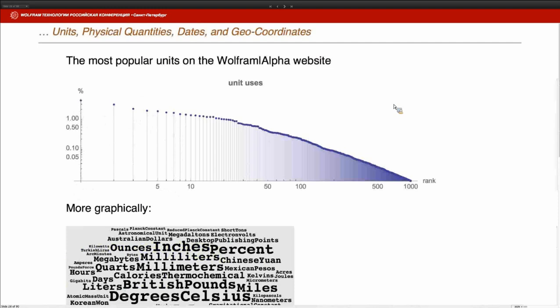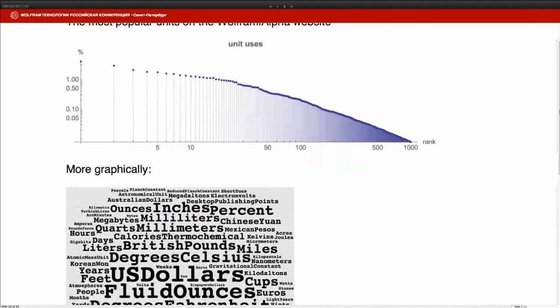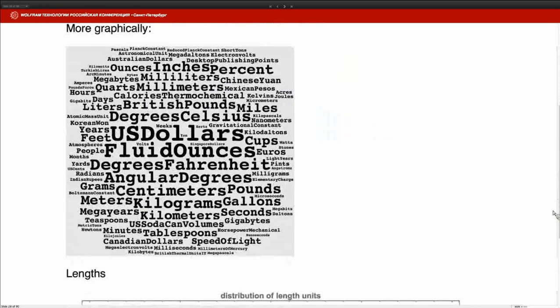So units themselves, it's very interesting to see how they are actually used, because people actually come quite frequently to the Wolfram Alpha website and do unit conversions. So I have made a plot of what are the most used units. Money always starts, but then there come many others. And it's a nice curve. It's nearly exponential, no, power law, sorry, it's Zipf's law when plotted in a log-log plot.